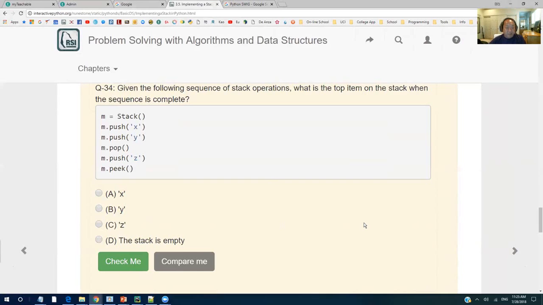The top item is the item that had not been popped out. Can you draw a chart to trace this and tell me what would be the top of the stack? Give me a second. Use your pencil and paper to do it.